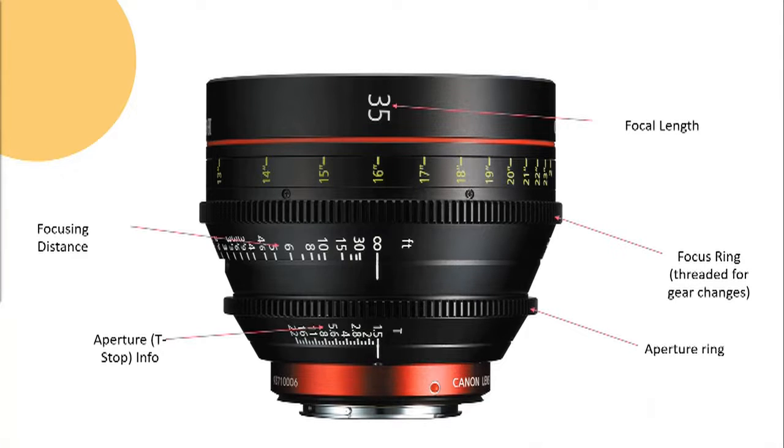We've got our focusing distance here so that again, whoever happens to be looking at the focusing can see the exact measurement that's needed when it comes to focusing. And again, these numbers tend to be repeated on both sides of the lenses. Now, cine lenses also are what is known as declicked.